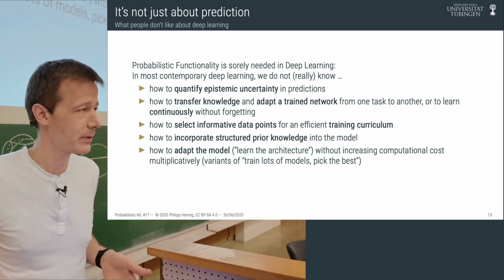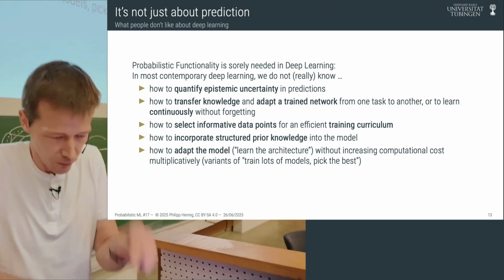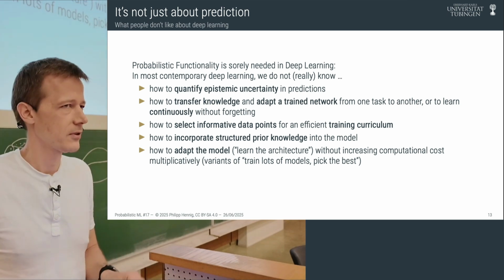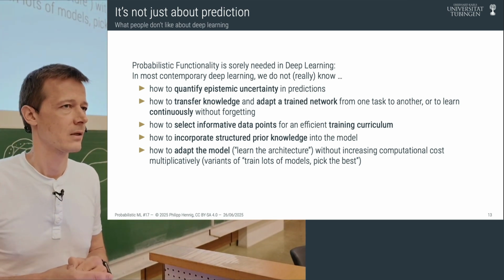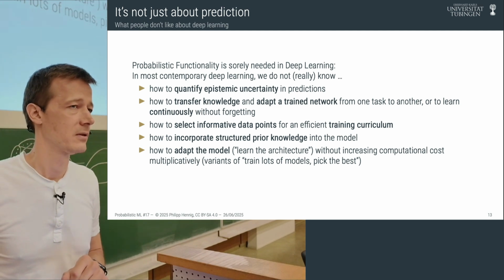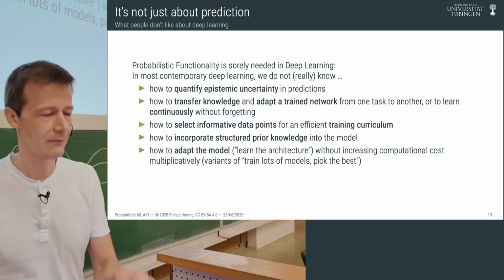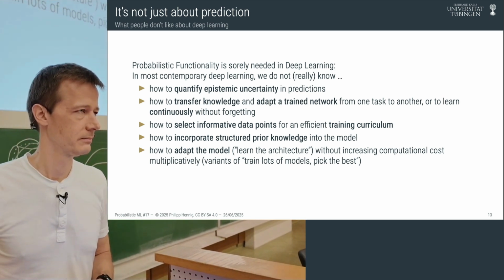But we have this for other parts of computer science. I mean, we know how to do this in a Turing machine, right? We can go into the memory and delete something. How do we do this for deep learning? We don't know. But maybe you can think for yourself how you would do this with a kernel machine. It's not hard. It's linear algebra. So kernel machines have a delete button, deep neural networks don't.